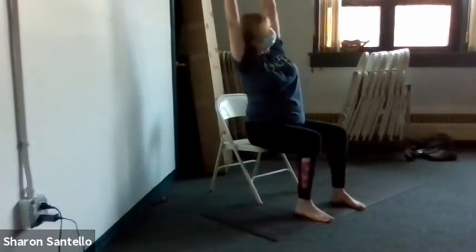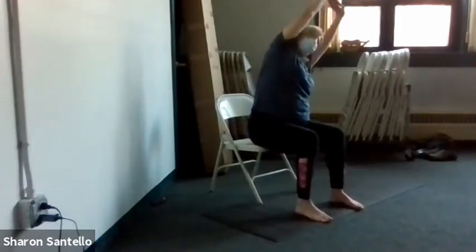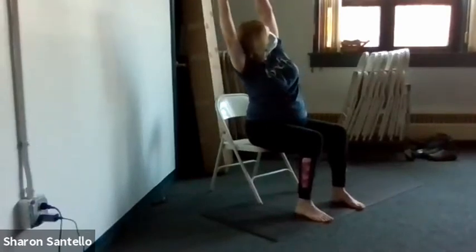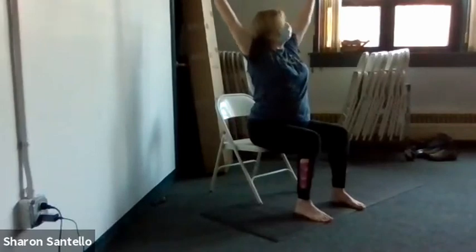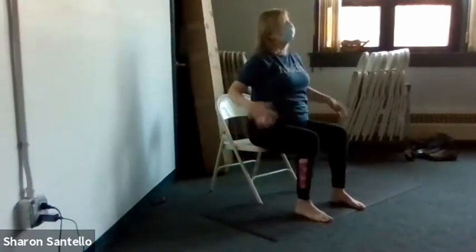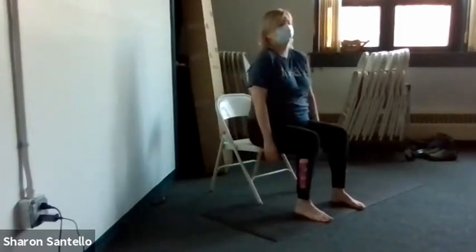Use your sit bones and move from side to side. Hold the belly in and round it as well. And back to center, release. Just come all the way down. Shake your hands, or shake your arms, roll your shoulders.